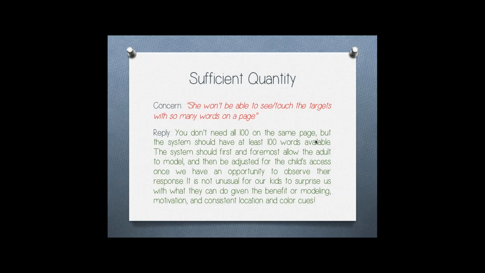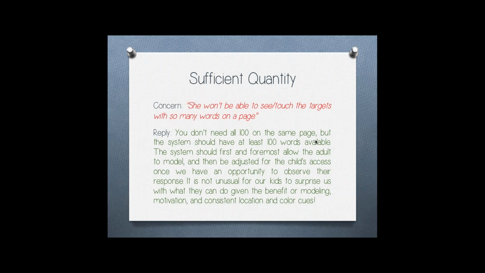So think about if you had a keyboard and you said to me, well, I'm just going to type my name, so I'm going to put the 5 letters that I need for my name up here in the corner, and I'm not going to worry about the rest of the letters because I don't need them. Well, I'd rather have you put the whole keyboard in place and then color code the letters for your name so you can find them in that field, but at least embed them with the other letters that you're going to need eventually, and focus on those particular letters that you need right now, okay?